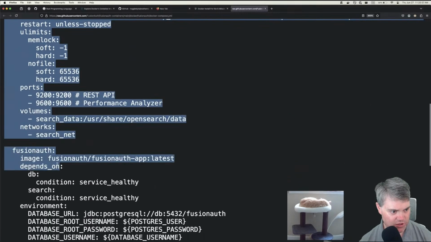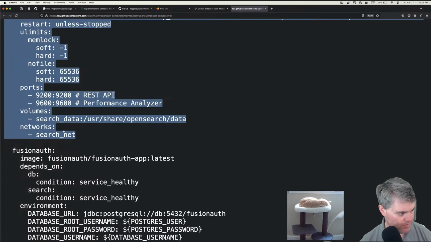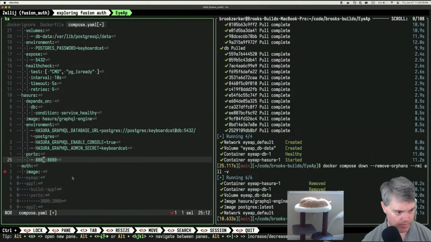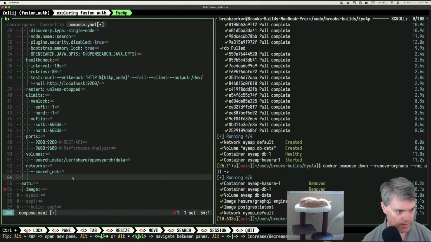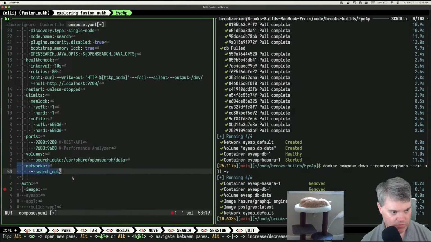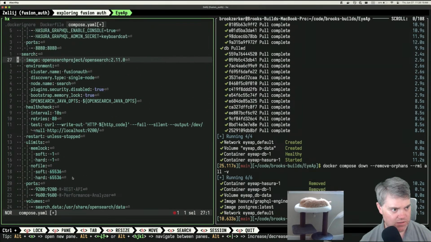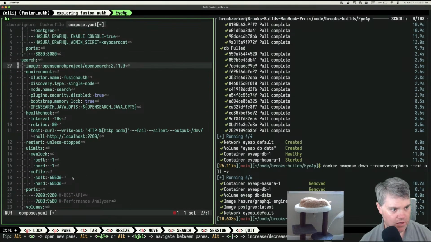So I need to grab search. Okay, I will leave this on the default network. Okay, so we're going to use the OpenSearch project environment.